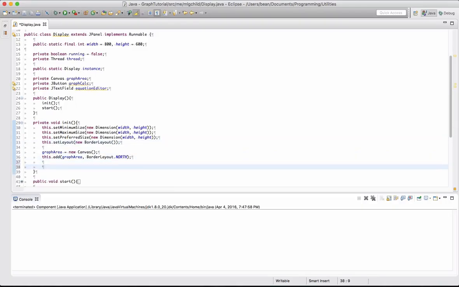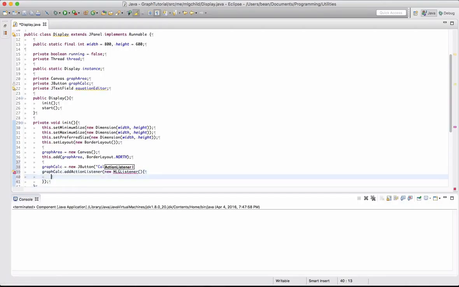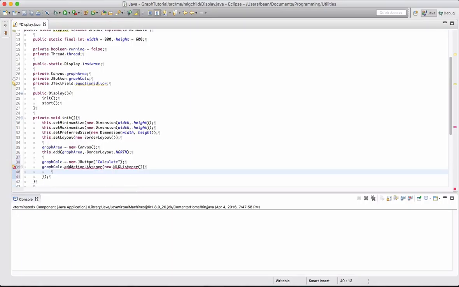Okay, so now we do graph calc equals new J button, and then just calculate. Graph calc dot add action listener, new MLG listener, and yeah, so then we add that.